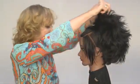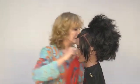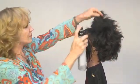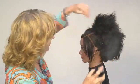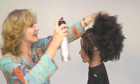Real power in that. Vivienne, what do you say to the artists who are new and out of school and they want to enter NAHA but they don't have the experience? What do you say to the kids that are just getting going and they want to start into a competition like NAHA? So the question is, what advice would I give to young students who are wanting to get into doing their own photographic work, whether it's for NAHA or for something else?